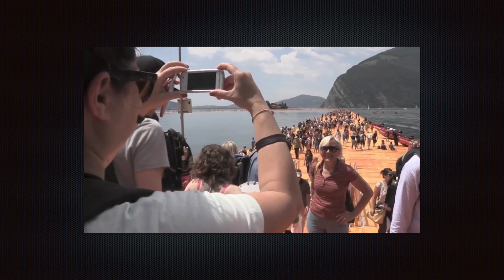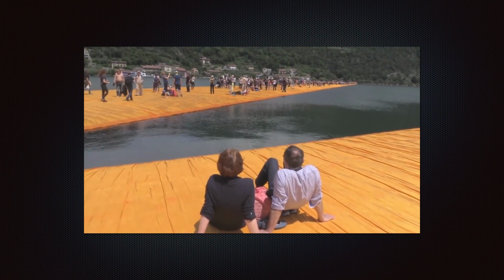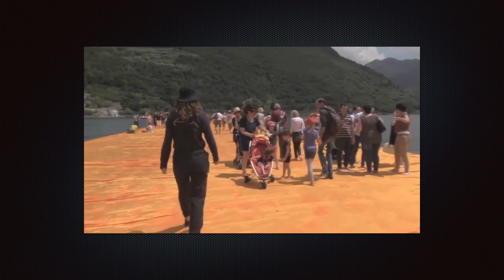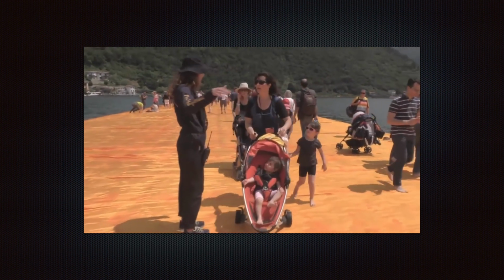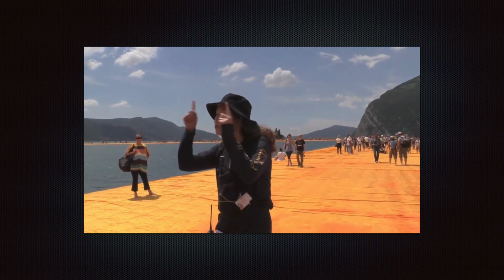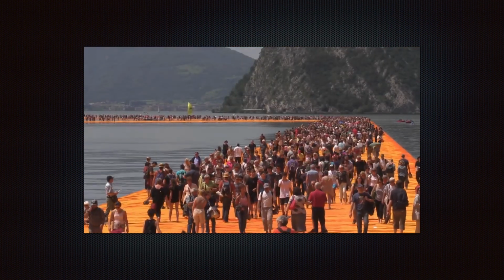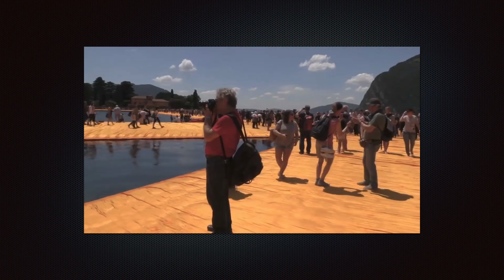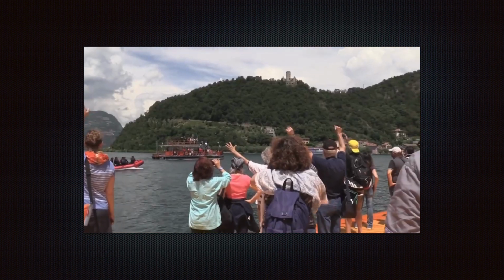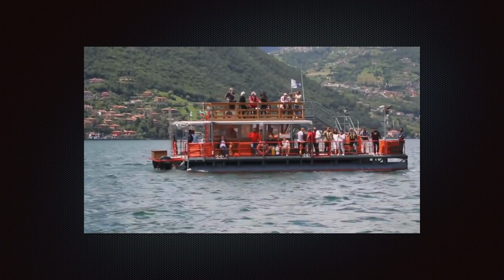While there haven't been any catastrophes, the floating piers have posed some unexpected challenges. Rain and wind force parts of the piers to close at times. Monitors like this woman, instructed to keep baby strollers off the outer pier because of the wind, face arguments from upset moms. Wear and tear from the much larger than expected crowds also cause the piers to occasionally close at night for maintenance and repairs. But all in all, as Christo passed by on his boat, visitors have cheered the floating piers as a success.